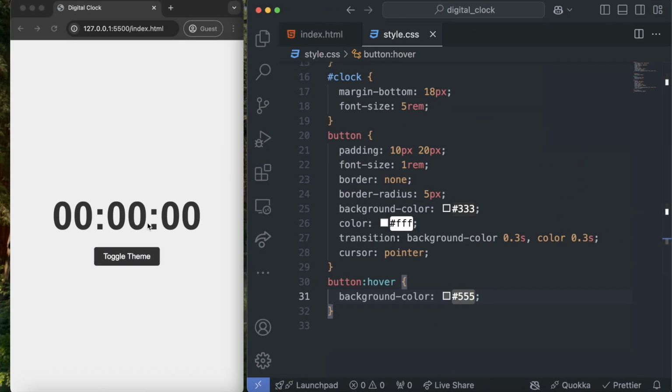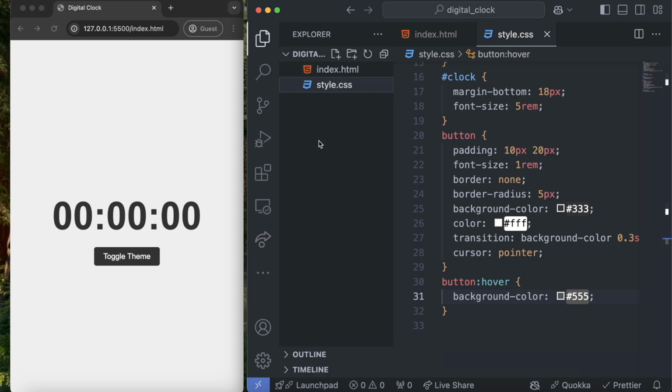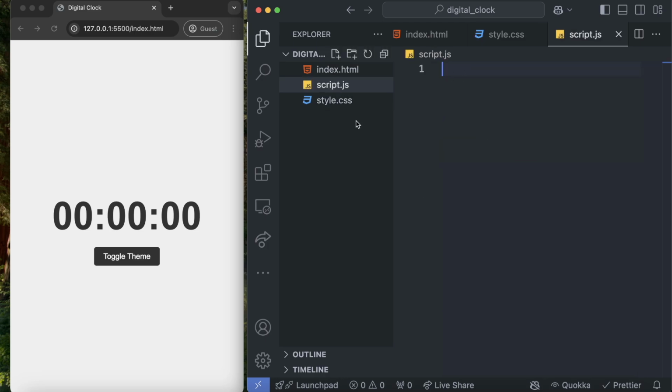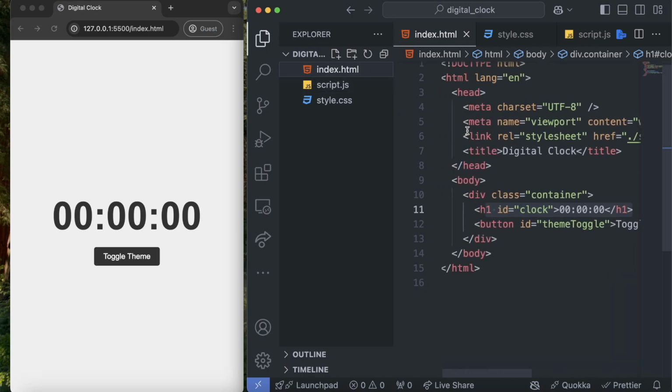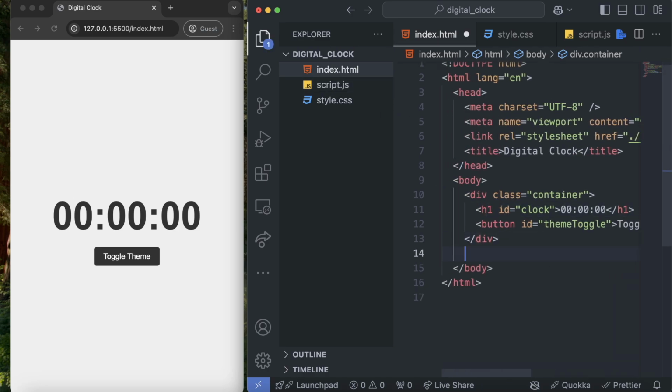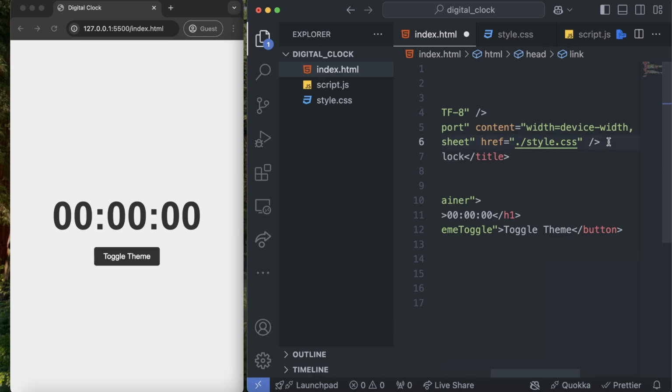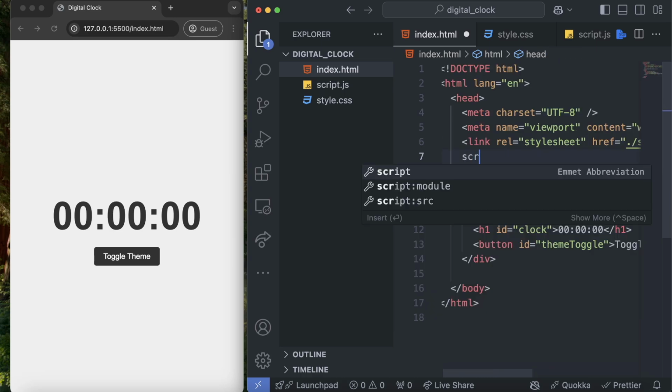Next, let's actually make this clock start working without wasting any time. To do that, we simply use JavaScript. So let's create a file and let's call this script.js. Next, let's link this script file with our HTML file. So we can simply add it here in the body, or we add it in the head using the script tag.